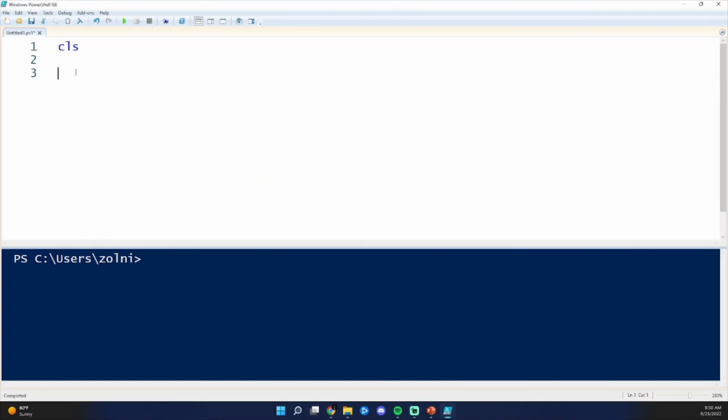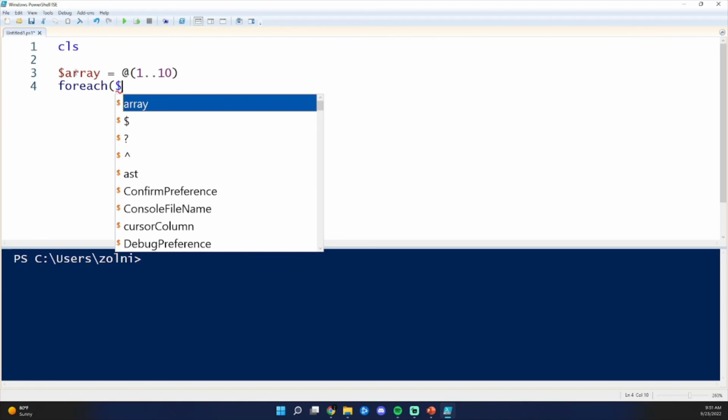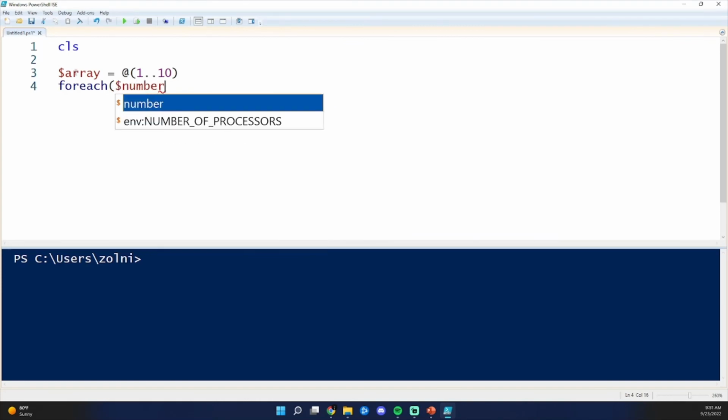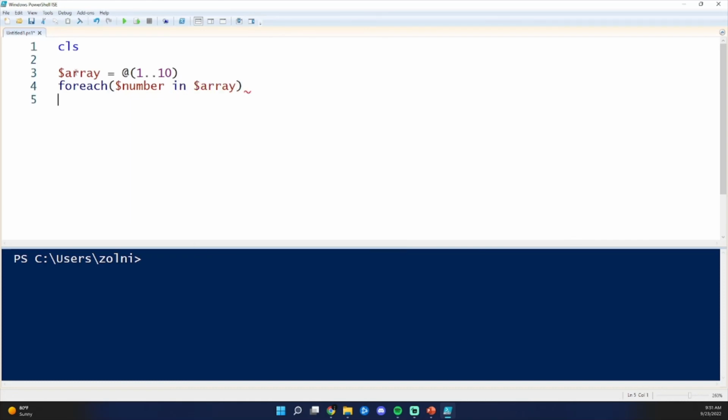Alright, so now I'm back in ISE, and I'm going to show you what we can do with a for each loop. So let's create an array and make it 1 through 10, and then for each. Again, you can name this item anything, so we're going to name it number. So for each number in array.